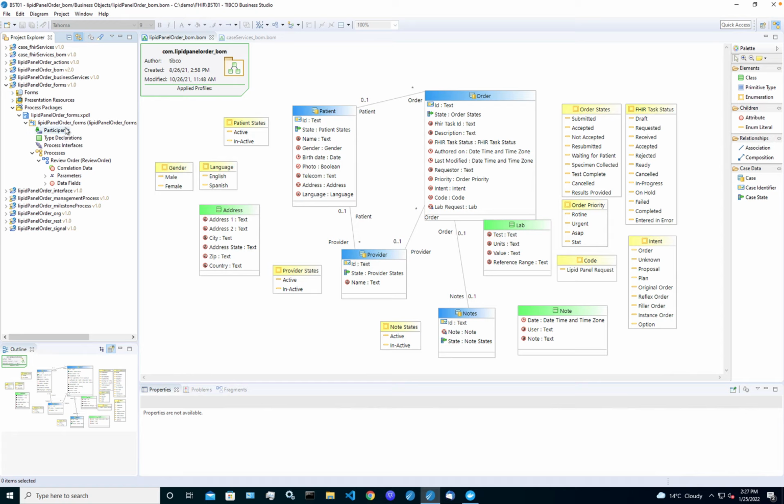Very importantly, you will see that a process is an XPDL, so everything in that XPDL file, whether you have one process or multiple processes, is versioned at that XPDL level. Okay, so the forms and my page flows, and I'll go into more detail on those themselves. So that's my forms project.